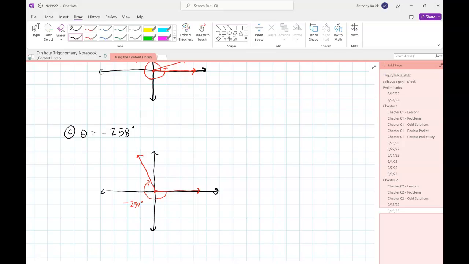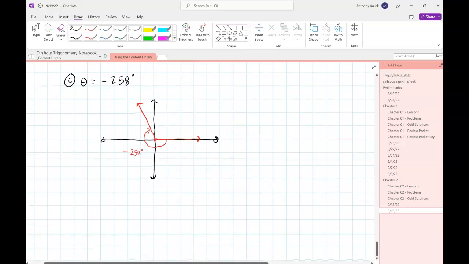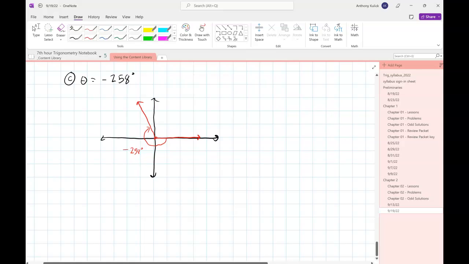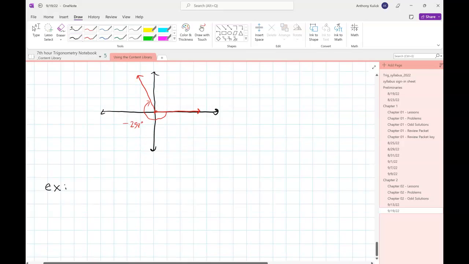Do we feel pretty comfortable drawing these pictures? Super important skill to be able to draw a picture correctly. Becomes foundational to much of what we do later on. Seems like, yeah, that's pretty easy. Good, if that's the case. If it's not super easy, try to do a little practice and see if you can figure it out, because it's super important coming up. All right, let's do another couple of examples.